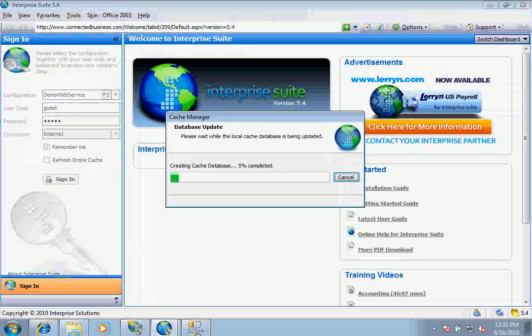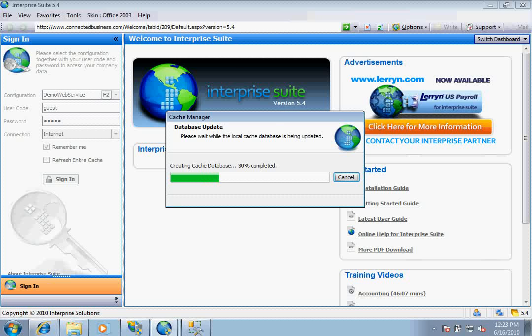A cache database is our way of keeping non-transactional data on the server side where it should be, but business logic and DLLs and configuration files and certain elements used to draw screen components are stored in this cache database. So when you open up on the road and you've got your laptop and you're going to connect through a web service, only the transactional data will be pulled over the internet. Almost all information will be pulled from this local cache database.